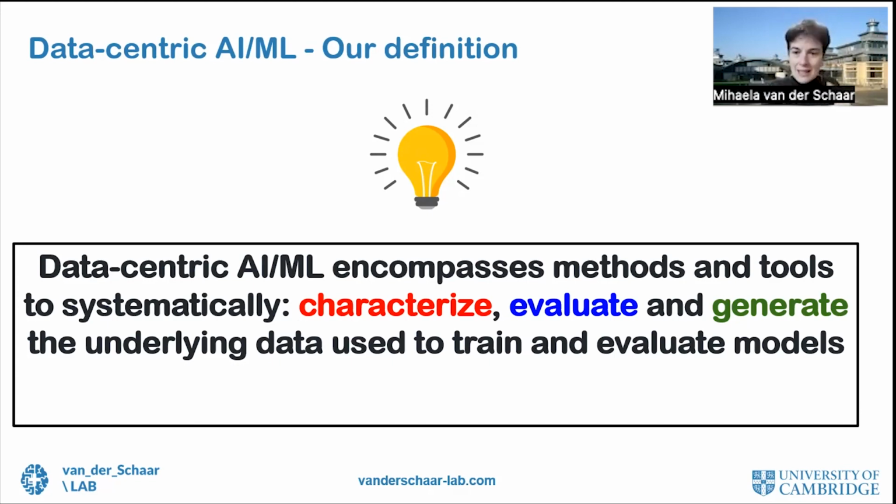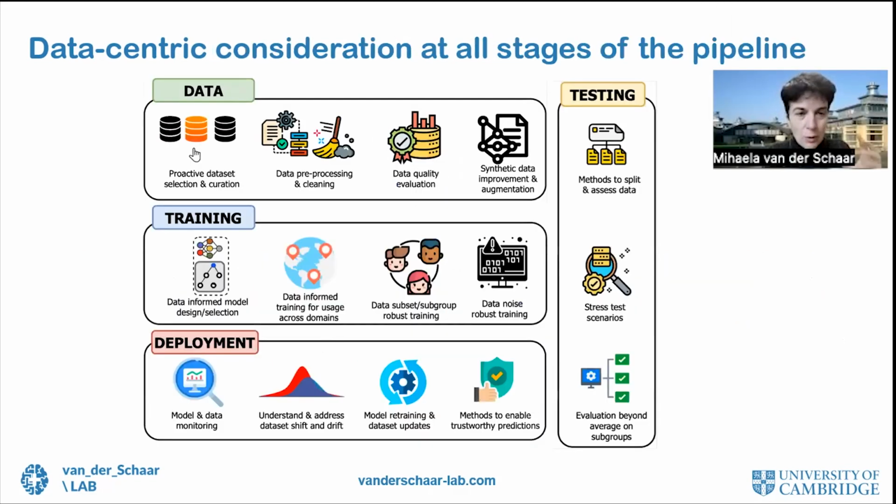Hence we apply this data-centric lens to keep a sharp focus on the data rather than ignoring the machine learning model. So we have developed an entire pipeline for that, and you see here the role of data and the role of machine learning to improve the quality of the data at various stages. The first stage, which I'm going to call the data stage, involves considerations to improve the quality of the data used for model training, such as proactive data selection. What data do I want to select for my analysis? Data curation, as well as data cleaning.